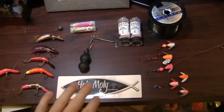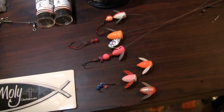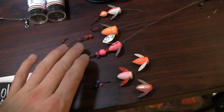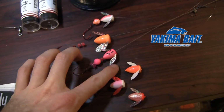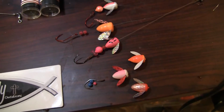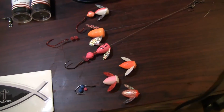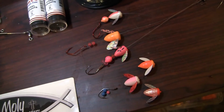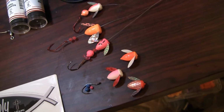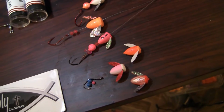On our right side we have our main staple that you're going to be using, and that's a spin and glow rig. You're going to end up having a hook, a couple of beads, and a Yakima Bait spin and glow. Now this will vary based upon your river conditions, but generally the size 4 and size 6 spin and glows from Yakima Bait are what you'll be running during normal winter conditions. Obviously the size 4 is a little bit larger than the 6, and with that you can pair it up with different types of bait and hook sizes.